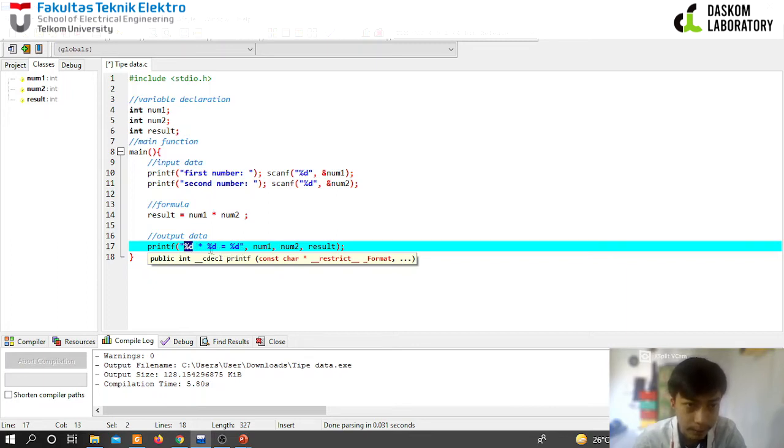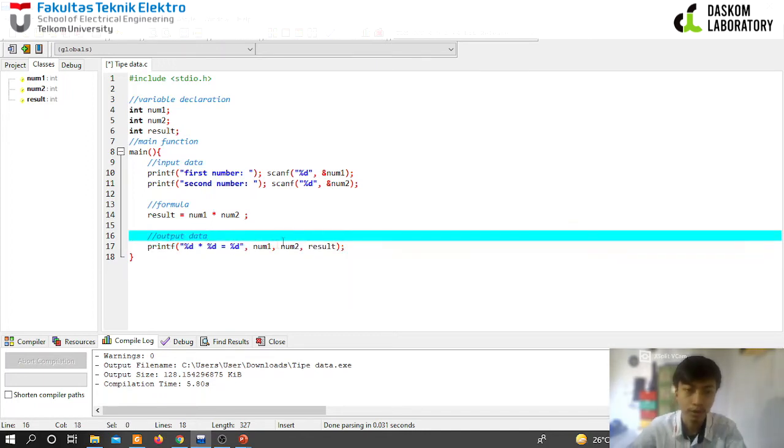For the first, %d is declared as num1, and then the second %d as num2, and then the last %d as result. So we will run the program.